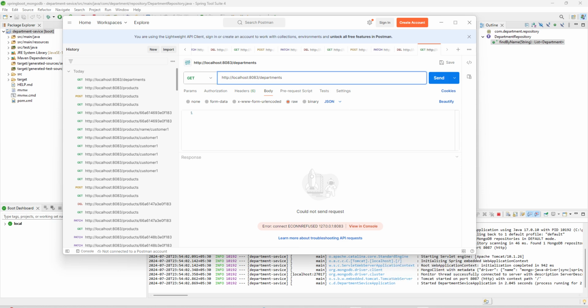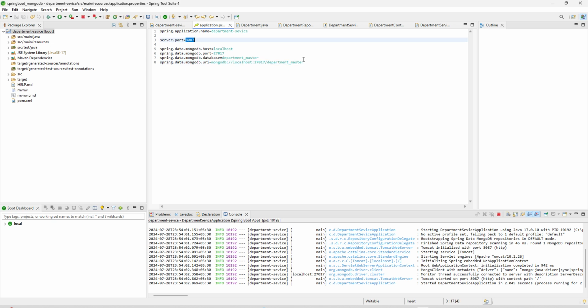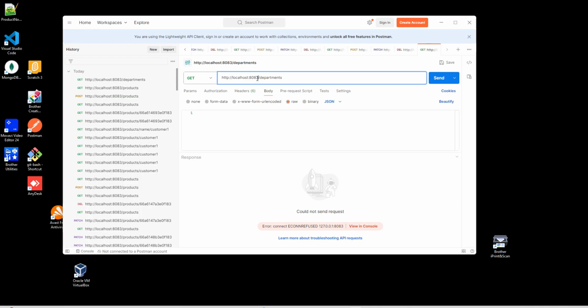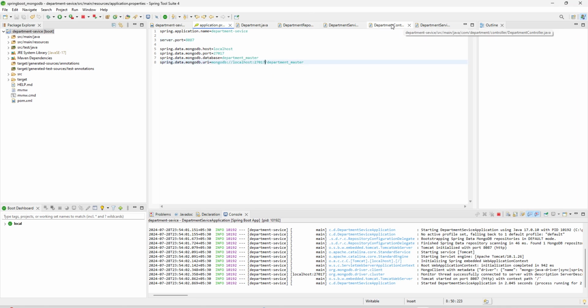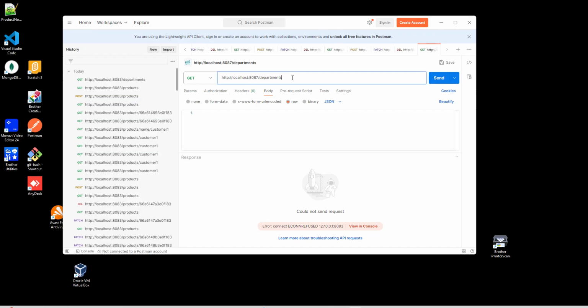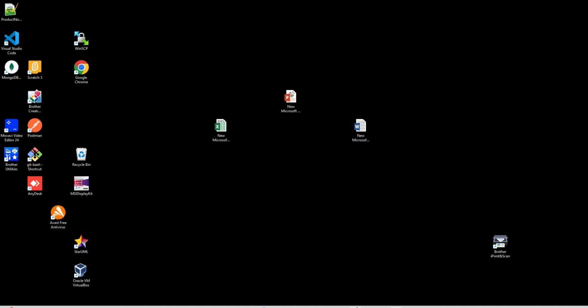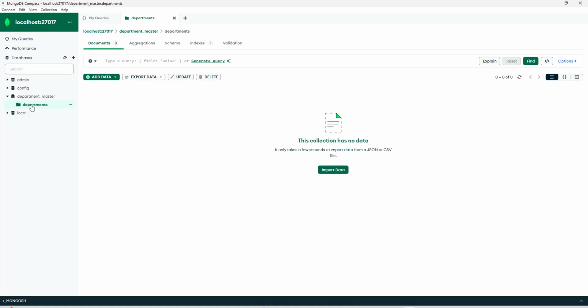So here we need to provide the same port that we are using, 8087, and the same endpoint we are using, like departments. Now it is showing an empty record because in our database we do not have any documents or records as of now.